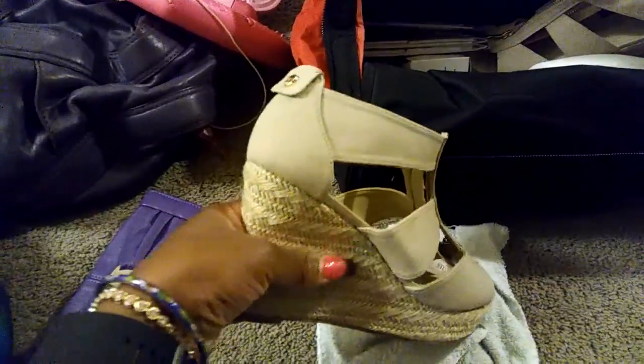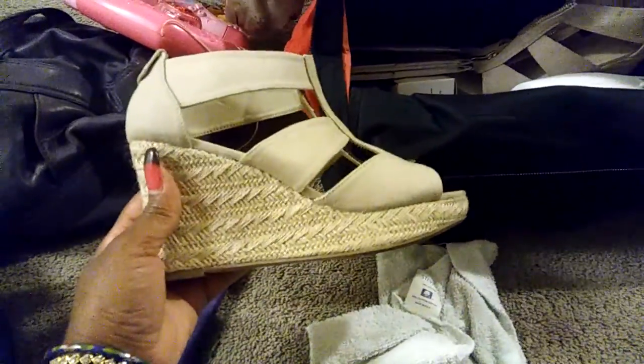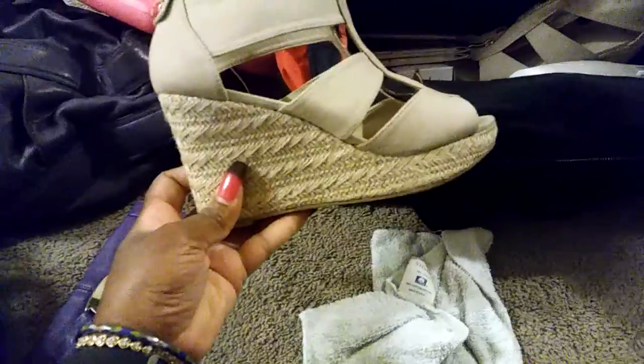I tried these on in the store and they fit so nice. I actually love the wedges — that video had just cut off so I'm gonna cut and paste this together. These felt so nice and they give me a little bit of height, because I am a little short and I seem to be getting shorter by the years. These were just so cute and they rang up — they look like they came from Ross originally — I think these were $7.99. The total of all this stuff came up to like $23.